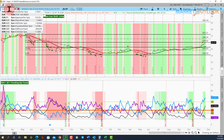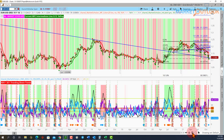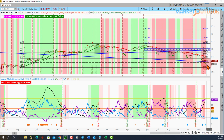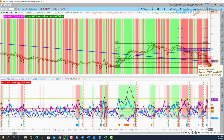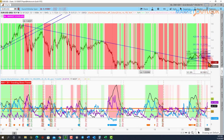And of course, a lot of it's euro weakness. We've talked about that before. The euro has broken down below this 1.3750 range, and is down to 1.12. So it's still at that blue line. If you want to see here really quickly, that blue line that you see drawn there is this big long trend line coming down that we have broken out above post-COVID.